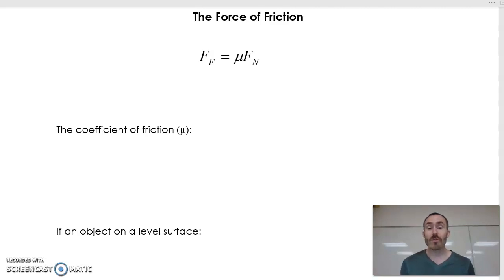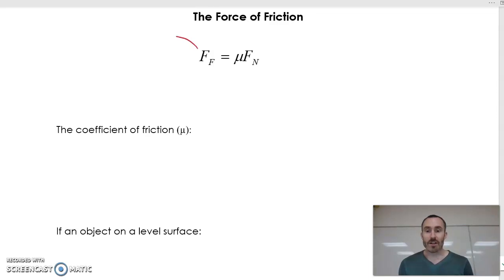Friction is also what we're trying to minimize in wheel bearings so that the energy from your engine moving your wheels can move them as efficiently as possible. So when you're driving or when you're riding a bike, we're both trying to maximize and minimize friction in different ways. So our formula for friction is as seen here.